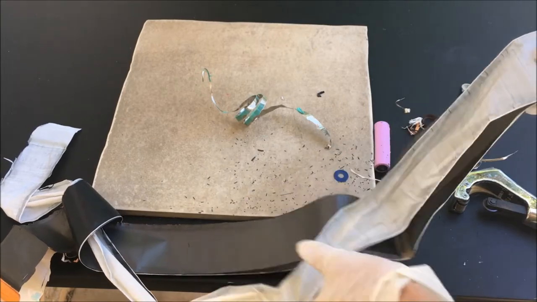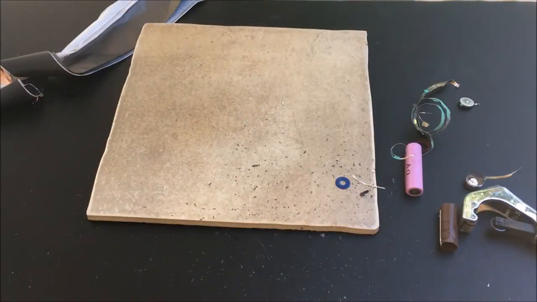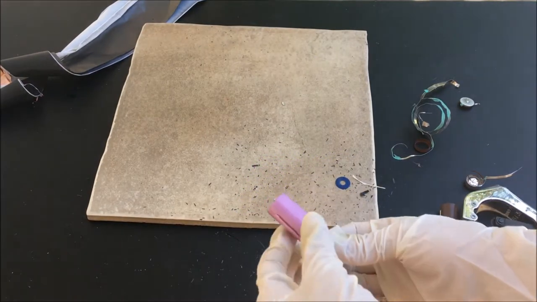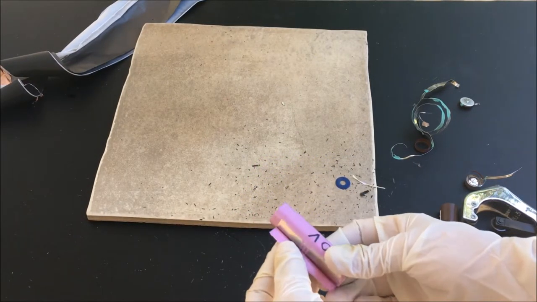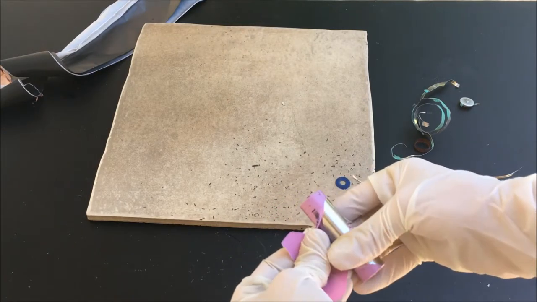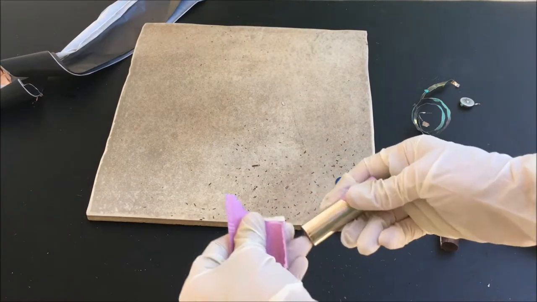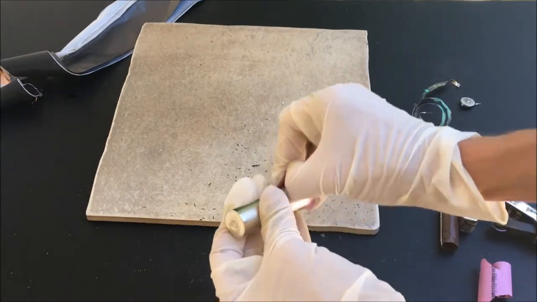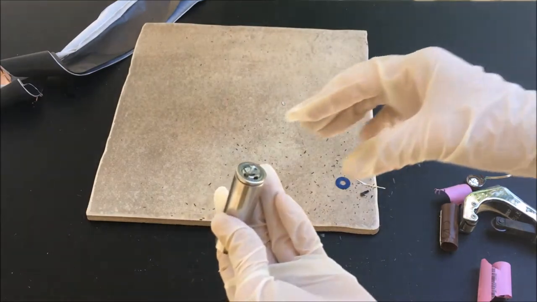Now that we've got our LG HG2 cut open, let's go ahead and cut open our Chinese cell. This one, when I took it out of the pack, the plastic wrap was already coming off, but of course that has nothing to do with the quality of the inside of the cell. But it may make our job easier in that we can take this outer layer off first before dismantling the rest of it.